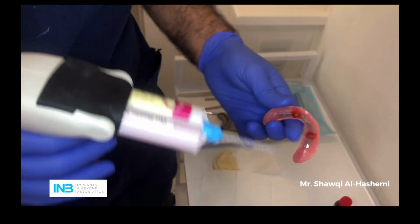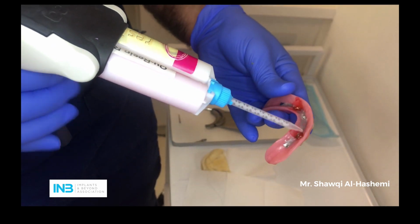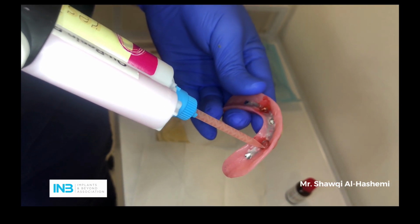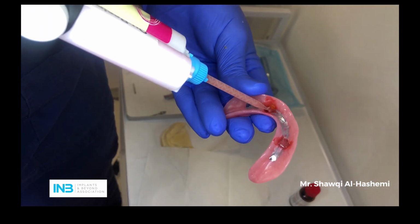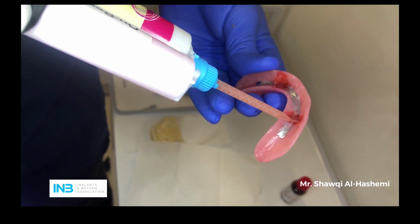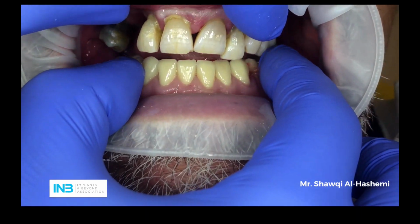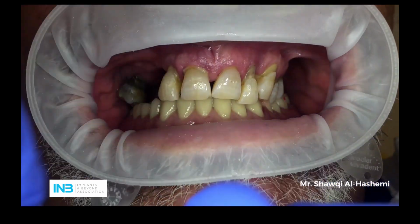Okay, good. Now once the adhesive has set, and you can see it's a bit sticky, the next thing to do is just apply your resin. Just go there and apply it there, and then the same thing on this side. Now I'm going to place it. And now that's engaged. Now bite on your back teeth. And that's it. We get a bit of excess acrylic where the hole is.